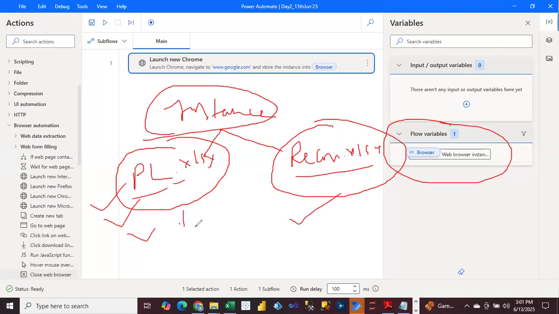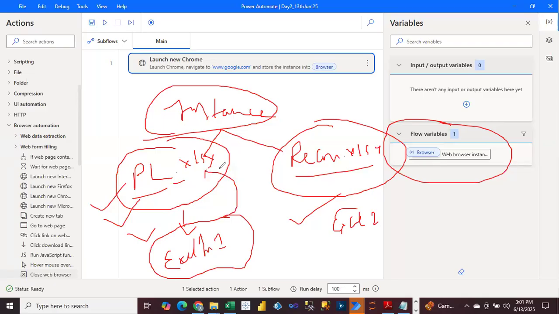For the PL file, for example, I have given the name Excel instance 1. For the recon file, I have given Excel instance 2. So where I use Excel instance 1, it means I need to perform the actions on the pl.xlsx file.